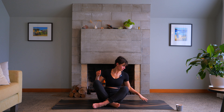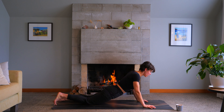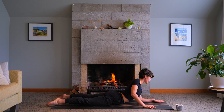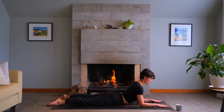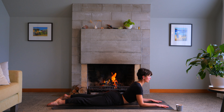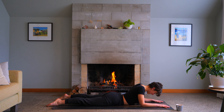We're going to get started on our bellies today, so when you're ready let's roll down onto your belly and we'll just start in our Sphinx pose. Elbows underneath the shoulders, hands out in front about parallel with each other. There isn't any need for this to be active — you could very much make this really heavy and soft, you could drop the head down and let the shoulders relax a little bit.